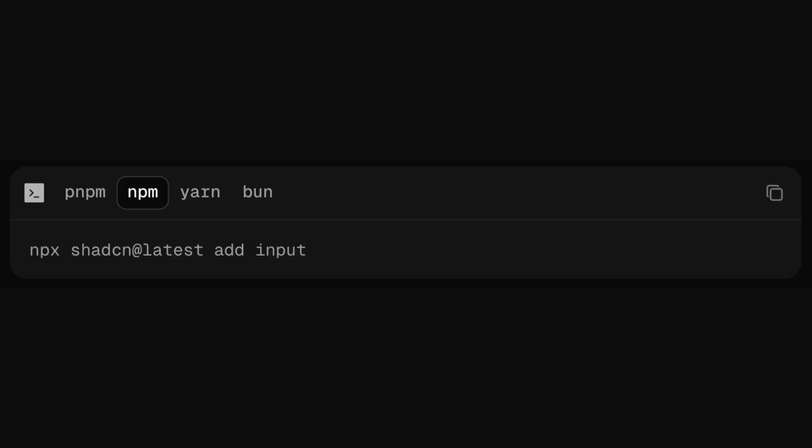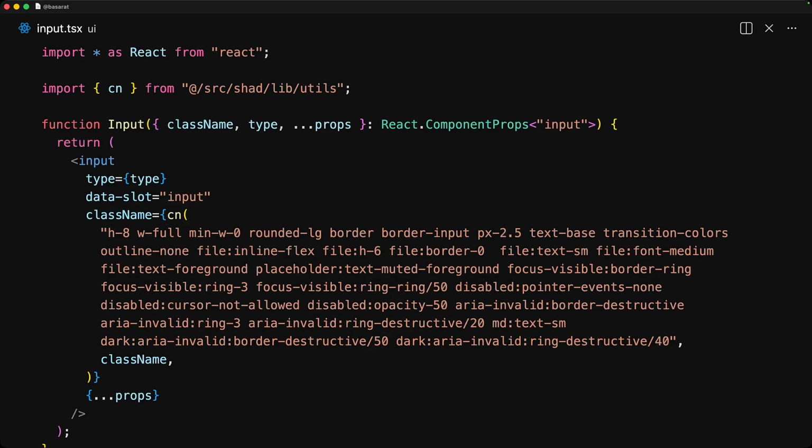Now, whenever you need a component, instead of simply importing it from the shadcn module, you run the CLI command and it will create the component file within your project and dump the component code inside there. So once it's inside your project, you can use it just like any other module in your code base. For example, if you need a simple input, simply run shadcn add input. And this will bring the input module as well as any other modules that it depends upon into your code base. And now you can modify it as you see fit.